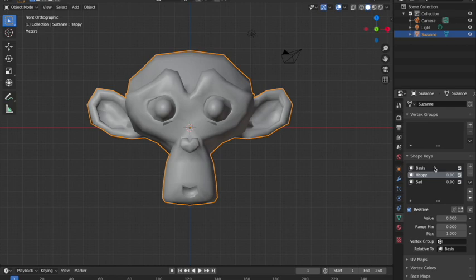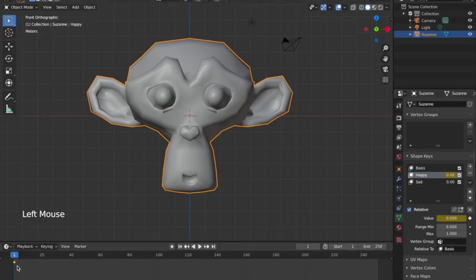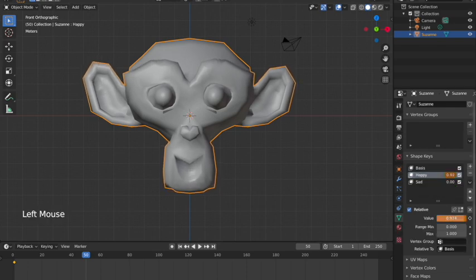So first of all, I want the starting point to be the basis one. At frame 1, which is the default, make sure you're still at frame 1. You're going to click on the happy one, and by value, it should be 0, and you're going to click this little dot, which sets a keyframe. So at frame 1, I want my happy to be set at 0. We're going to go to frame 50, and that's where I want my monkey to be completely happy. So with my happy face selected, I'm going to click and then bring the value all the way up to 1. And then I can click this little diamond, which sets another keyframe for 50.